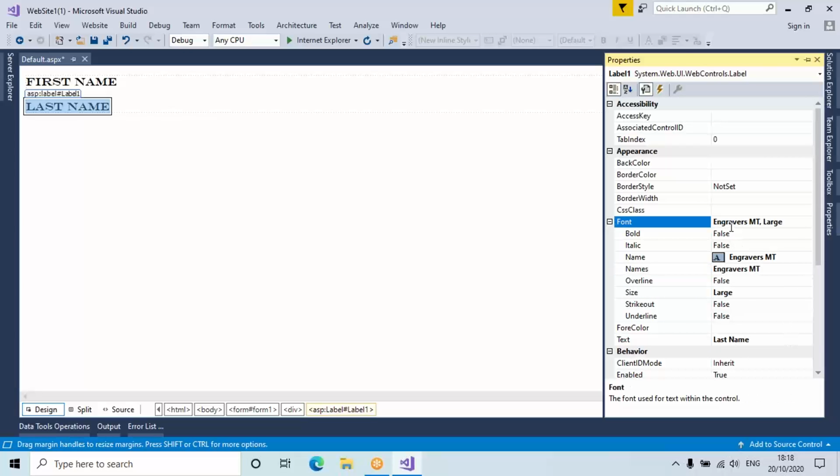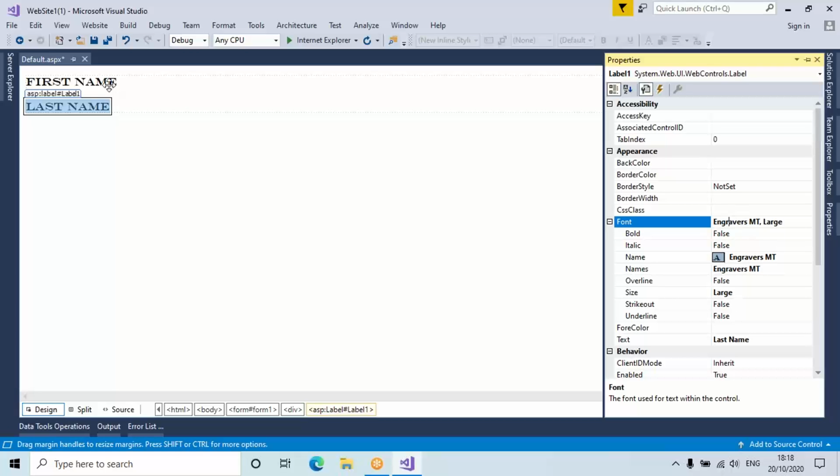I copied that last time. And you can see that. Then, after giving this font name, text Last Name I give.